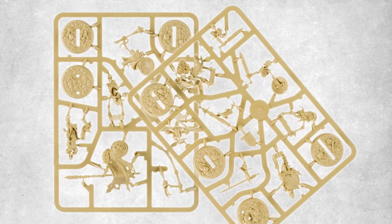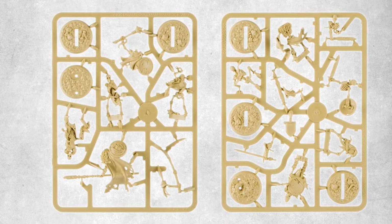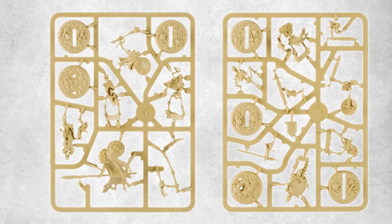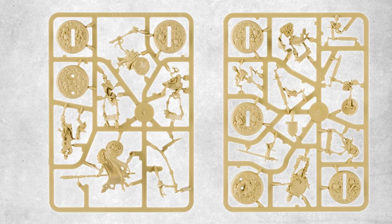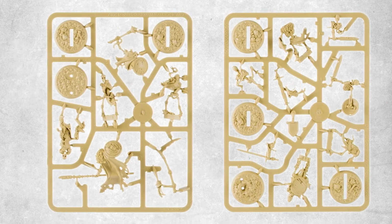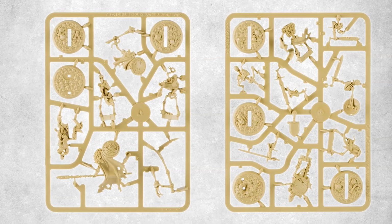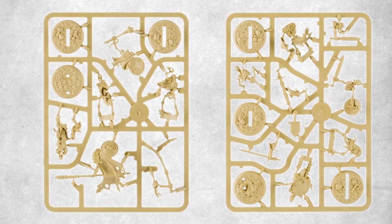So looking at these sprues, there are numerous details, numerous textures, numerous materials we could pick out on these. We could go nuts and go wild, but I think we're going to stick to just two really eye-catchy, showcasey ones. Can't be the wood on the weapons. Probably shouldn't be the bones, since these are going to draw the attention to the cloaks that cover them. And if it's just the wood and the weapons are all simple, that's going to draw. Hey, why don't we pick out the cloaks?